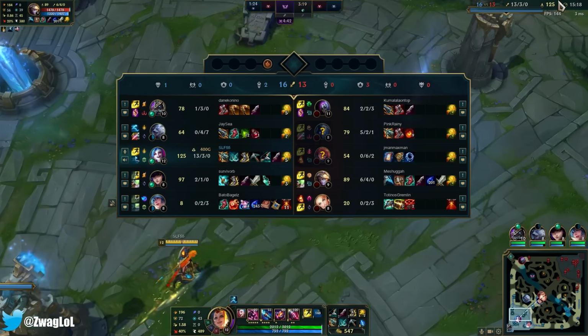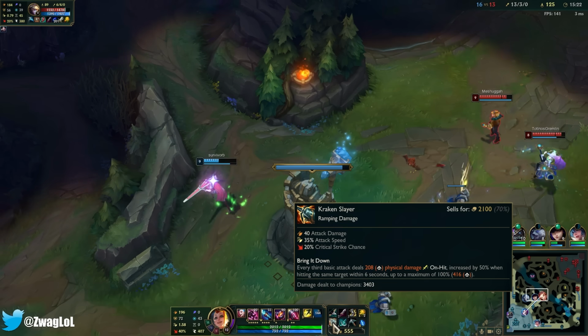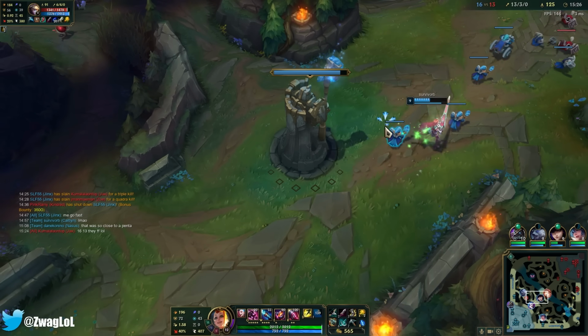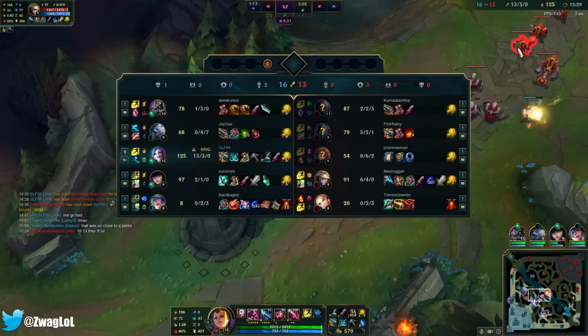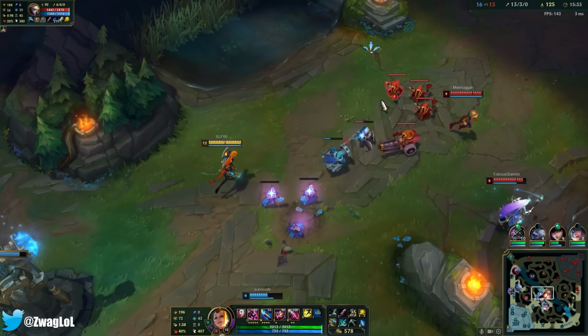She had armor boots too. I was just melting anybody. Look at that, 3,400 damage on Kraken. This is a perfect item for this build. 16:13, yeah, they want to quit. I know Zoe definitely wants to quit, maybe even Ezreal.